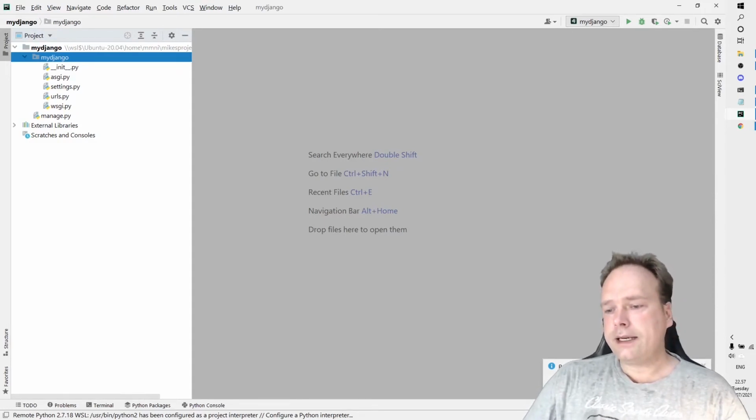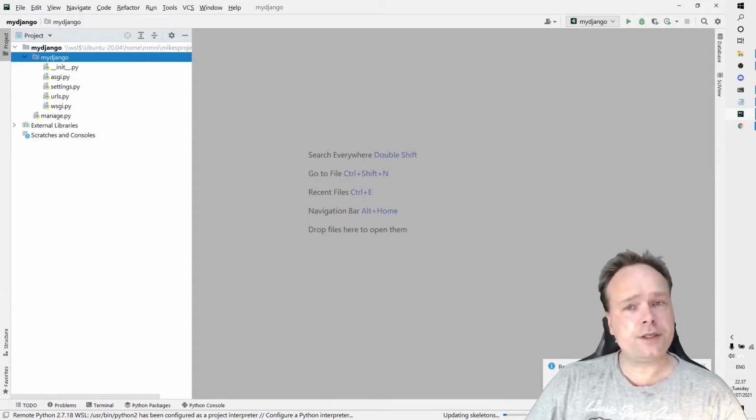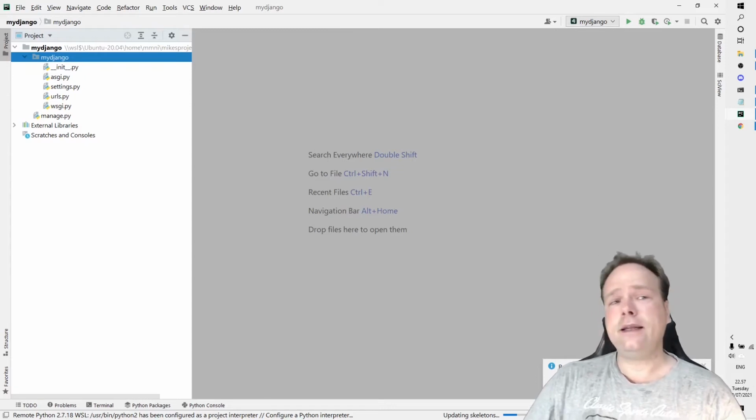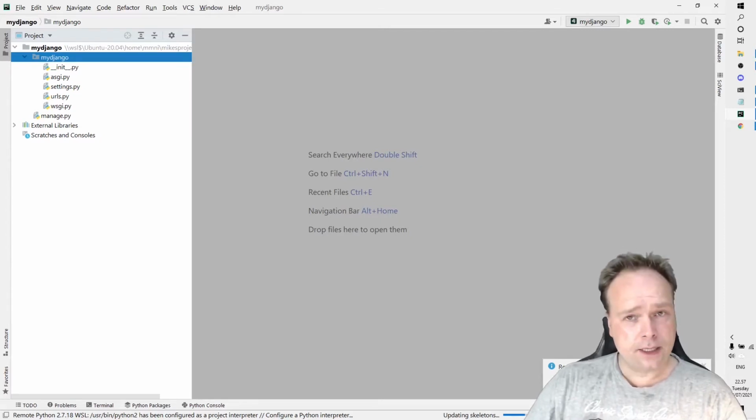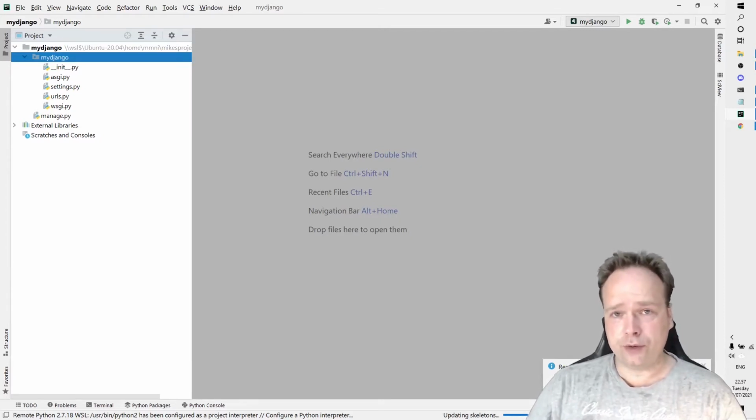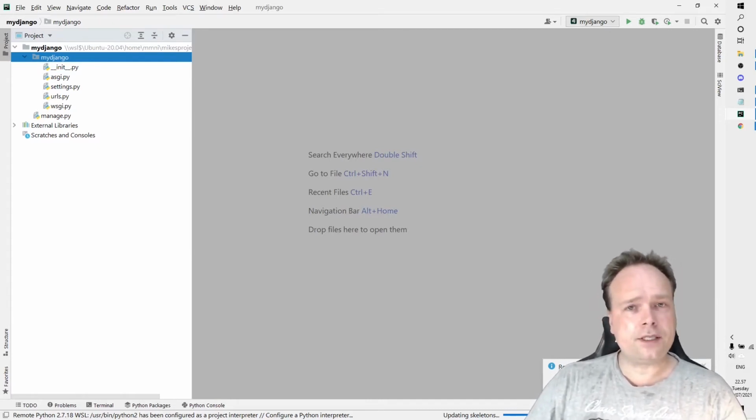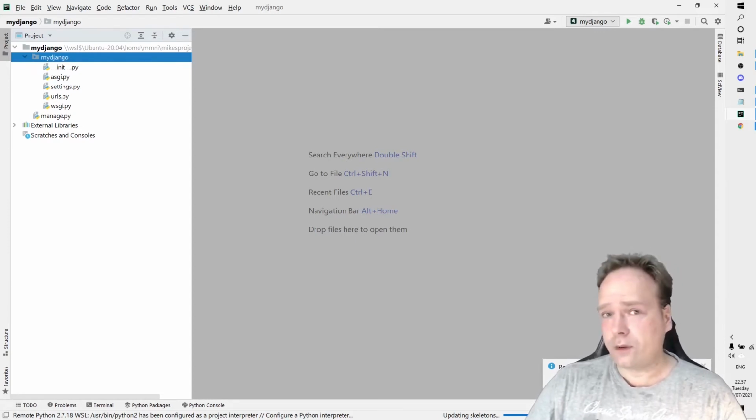So the first thing we get here in the bottom is a small notification that we do not have an interpreter. Yeah, we have an interpreter installed, but we do not have any interpreter for this project right here. And PyCharm is totally right. We have not said that we are using WSL. It could just be that we wanted to use Python for Windows, but we do not want to do that. We want to use the conda environment that we just set up where we have Django installed.